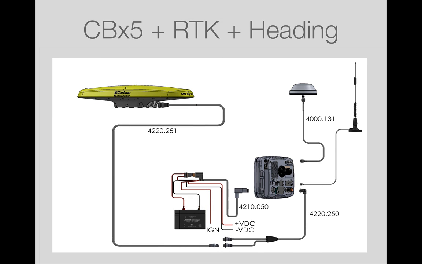The hardware, let's talk about a drill. If we're looking at blast drilling, here's a very nice, simple wiring diagram to accomplish positioning on a drilling system. We're using the VX5, the yellow all-in-one sensor, as a high-performance heading, or the VX1 for L1 heading, and installing the control box, the CBX5.